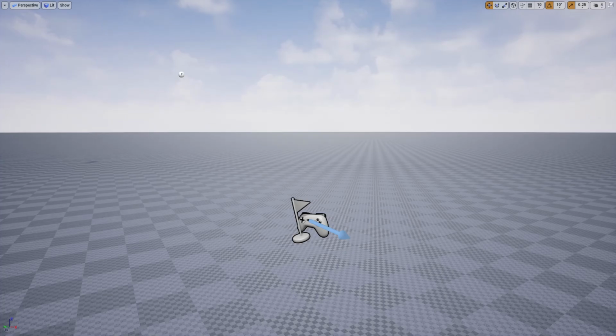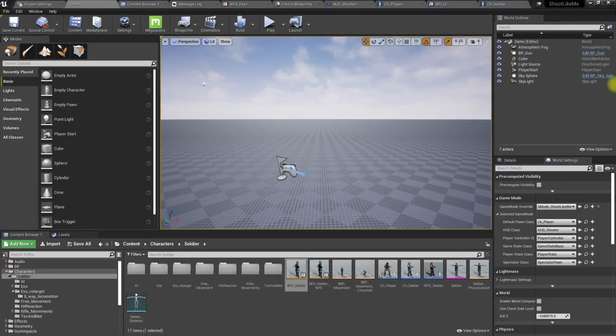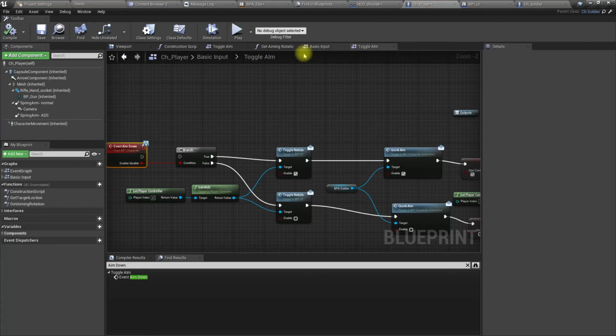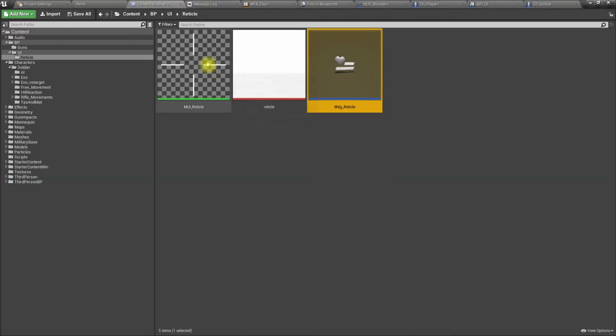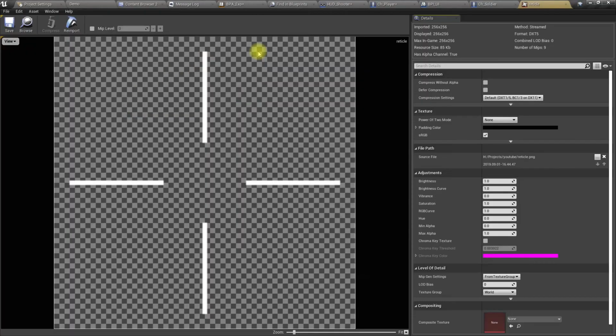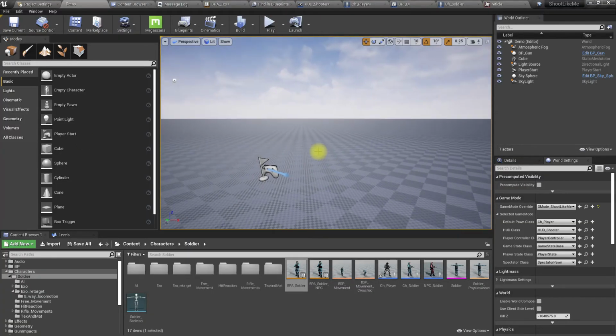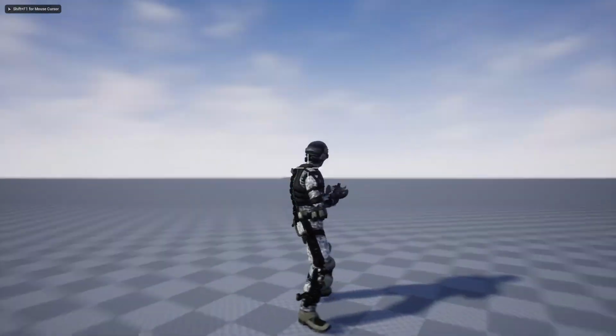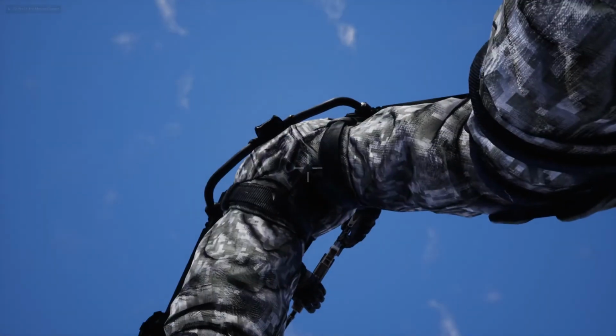Okay, we can change the reticle later. Alright, now we have the reticle. Now let's adjust the camera location.